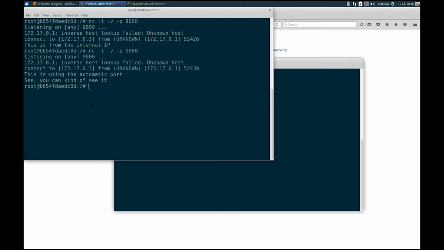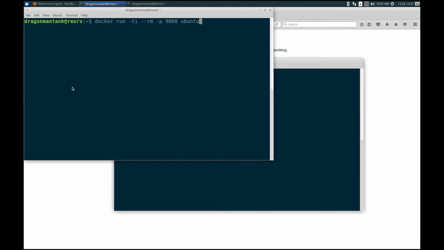Most of the time, we want to be able to control the external port that is forwarded, and we can do that with -p as well. We can specify -p, a host port, a colon, and then the container port. We'll expose port 9000 on the container and port 8080 on the host, and telnet into both.